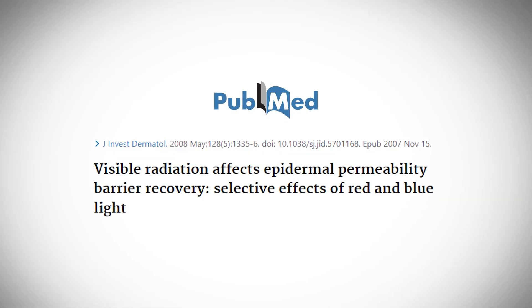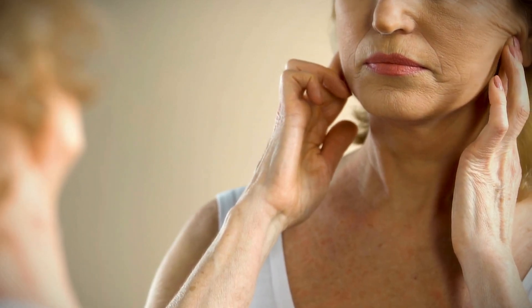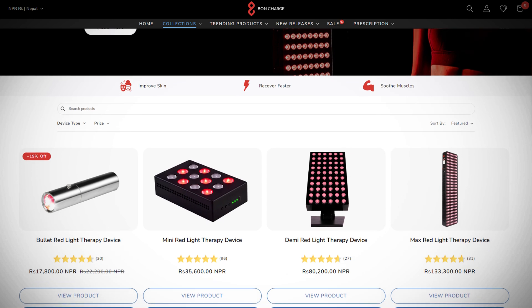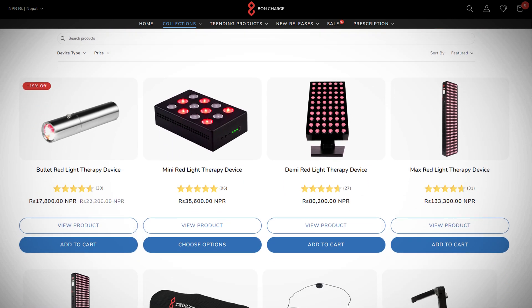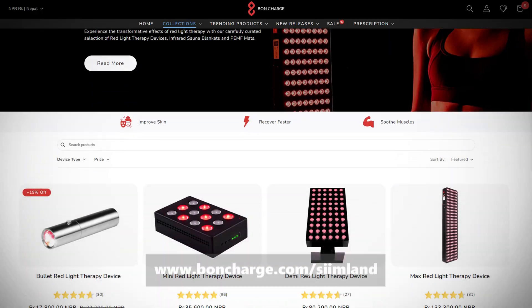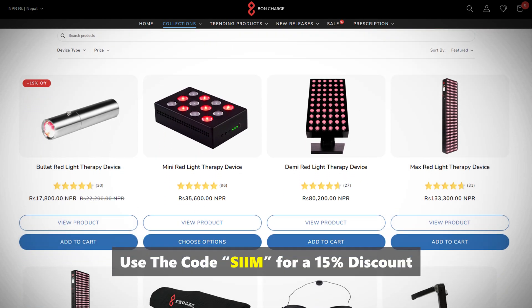I've been using red light therapy for the last six years pretty much every day, and my skin has never been better. But you have to be very careful with the type of devices you use, because most of them don't have the actual wavelengths of light shown in research to benefit skin health. Just because it looks red doesn't mean it has the actual wavelengths. Blue light between 430 to 510 nanometers actually slows down skin healing and causes more damage. Some gimmicky devices might look red but are actually just blue light masked as red light. The product you use should specifically say 630 to 900 nanometers. Check out Bond Charge — they have red light therapy devices with both the regular red light and infrared light setting, plus infrared sauna blankets for additional cardiovascular health benefits. Head over to bondcharge.com and use the code SEAM for a 15% discount.